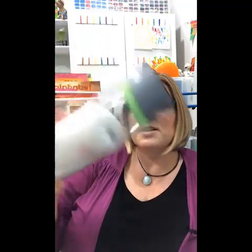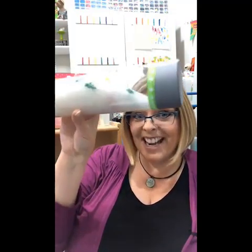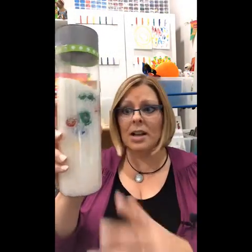What else do I have? Oh, my books. Oh, I have my I Spy bottles. So these are, you know, those little lacing letters. And I have lots of stuff that I put out here later in the year. I like these for the beginning of the year because they're completely contained within the bottle, right? They shake it and they look for the letters. So you can give them a name card, like I see a G right there. They can shake it. You could put inside rice, whatever it is that you want.